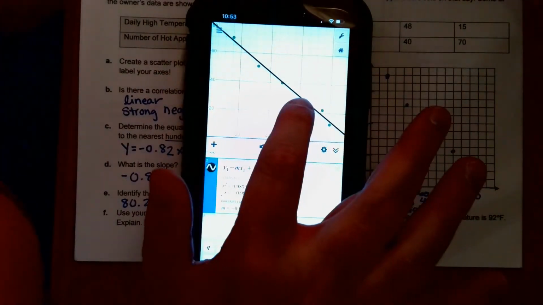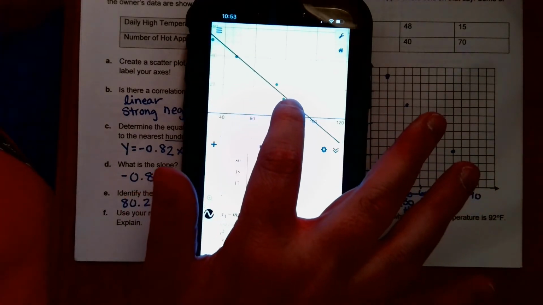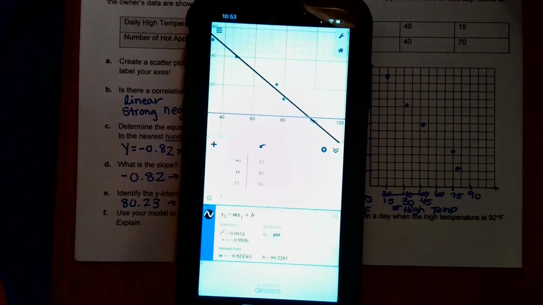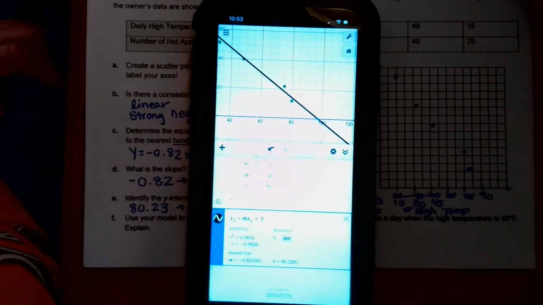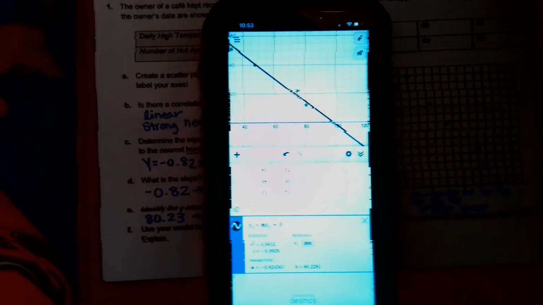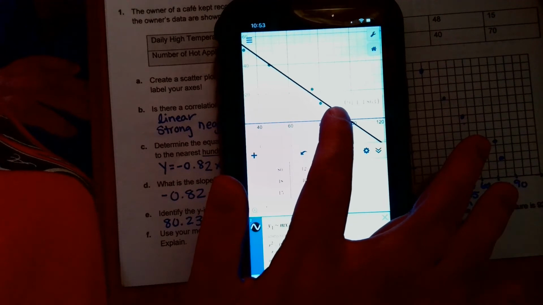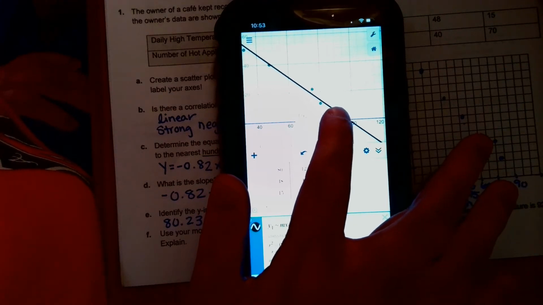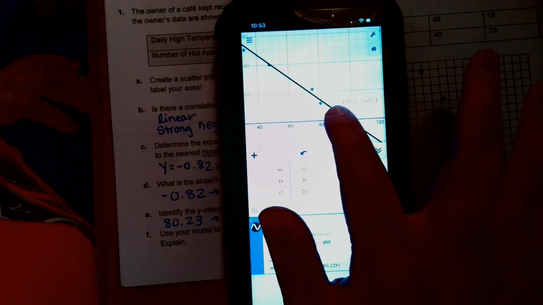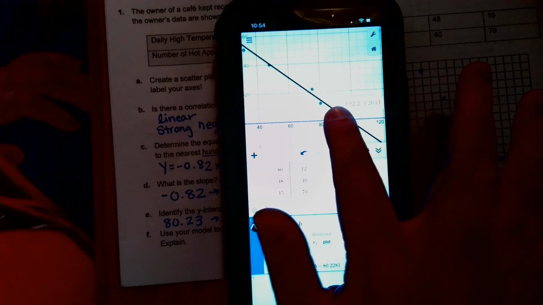And I'm going to go here and actually just touch my thing until we get, oh, you can't see. Let's see. Now I don't want to keep this up. Probably as low as I can get it. So we're going to move this down to where we see 92 degrees. Oh. And at 92, it's 4.368.